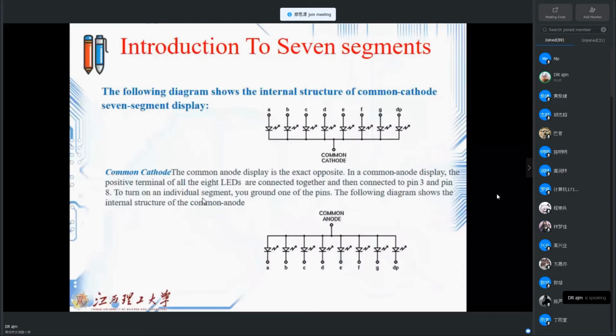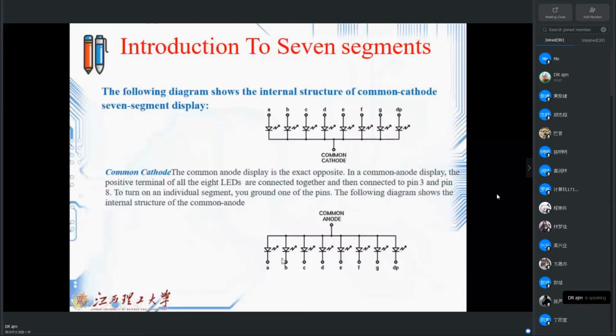From the application point of view, or from the point of view of showing the number, there is no problem. From the consumption also, not much of a problem. Just the logic for turning the LED on and off is different. I mean, for one type, if you send one, that LED turns on, and if you send zero, it turns off. For the other type, it's reversed. It means that if you send one, it turns off, and if you send zero, it turns on. Just be careful about this point.